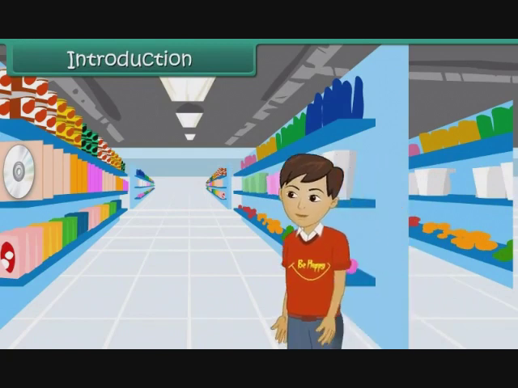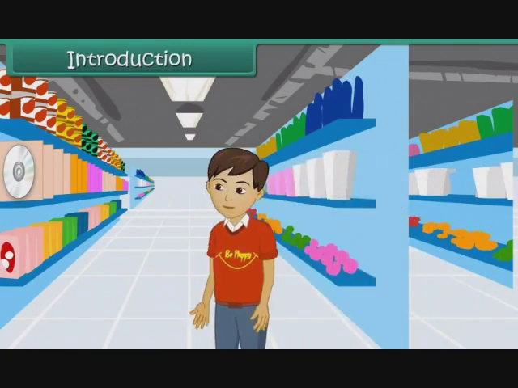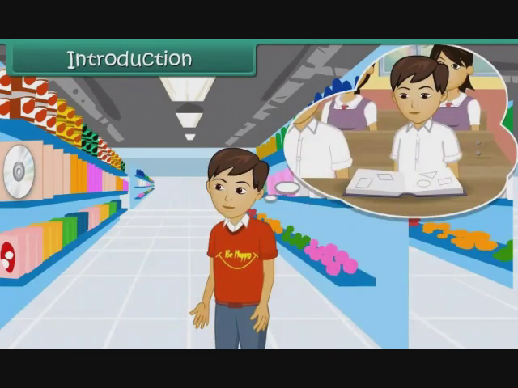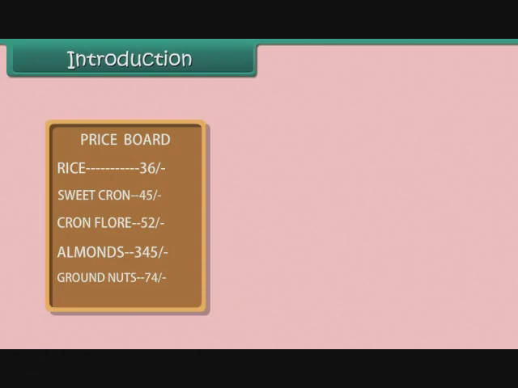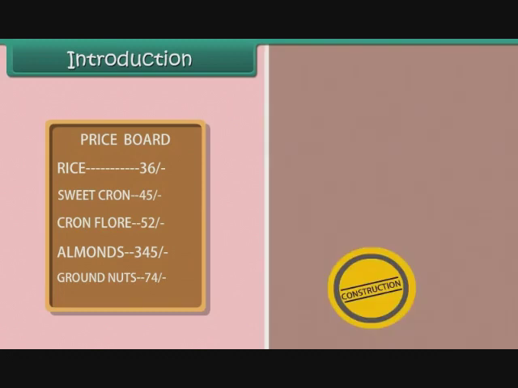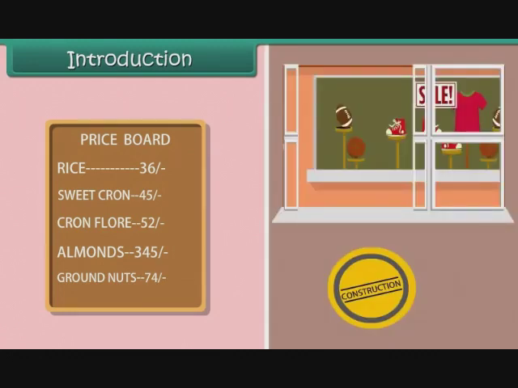Introduction: John was at a shopping mall. Today at school he had learned about various shapes. He looked around and saw various shapes in the objects around him. Let us look at what he saw. He saw a rectangle billboard, a circle logo, and a rectangle window. Come, let's learn more about shapes.